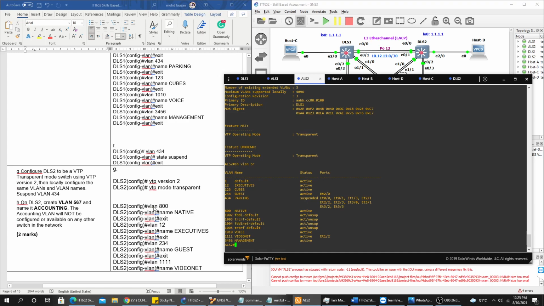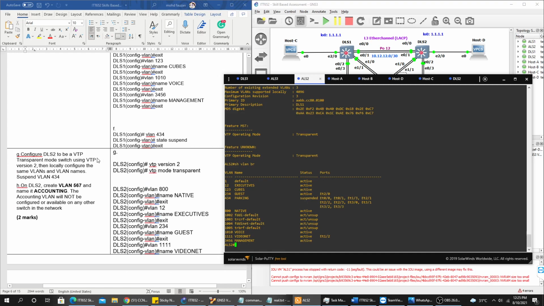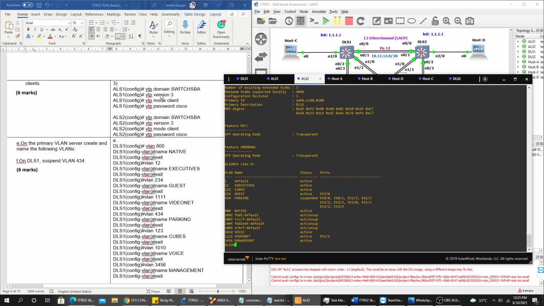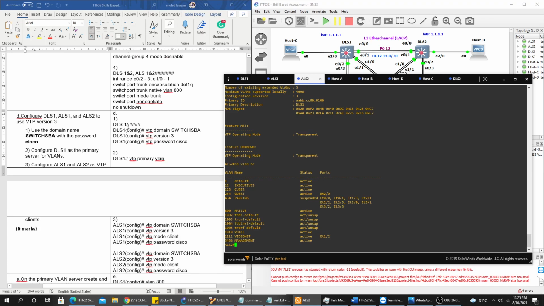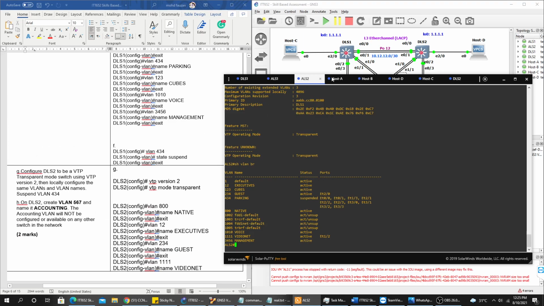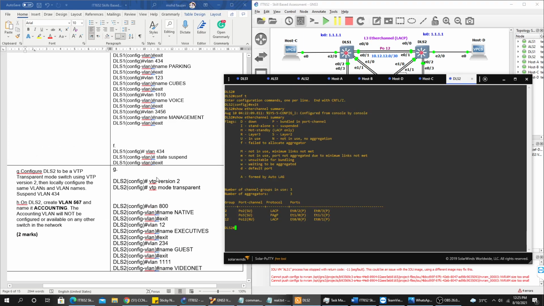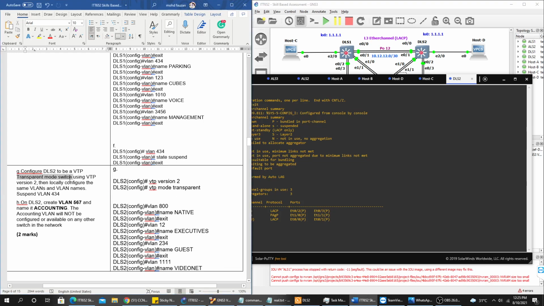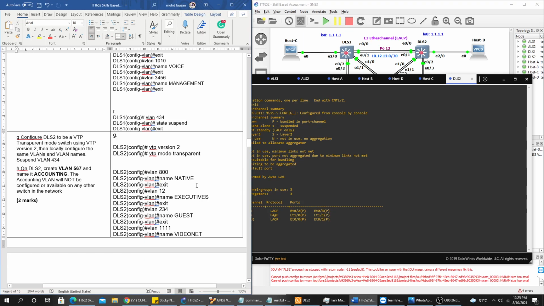Alright, proceed. Next we proceed with the G, which is the VTP. We can see here that ALS1, DLS1 and also ALS2 are using VTP version 2, but on DLS2, instead of VTP version 3, it uses VTP version 2, and the VTP mode is transparent.